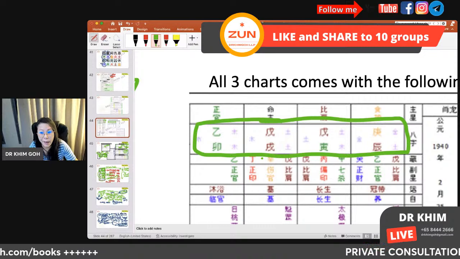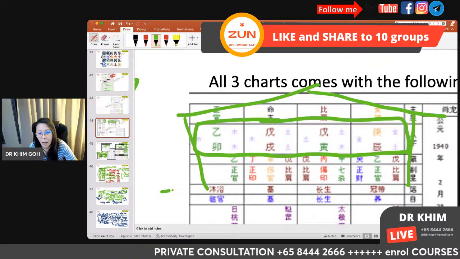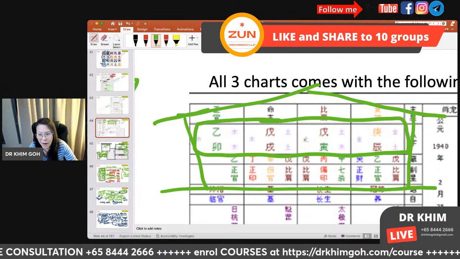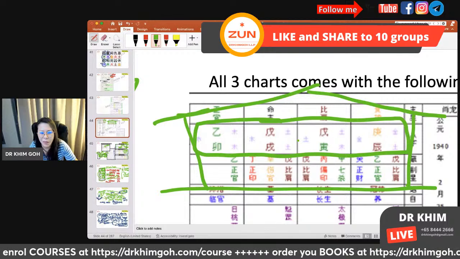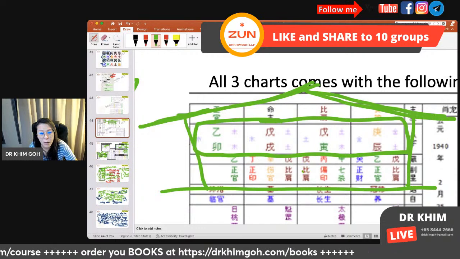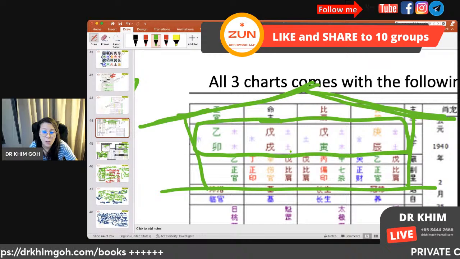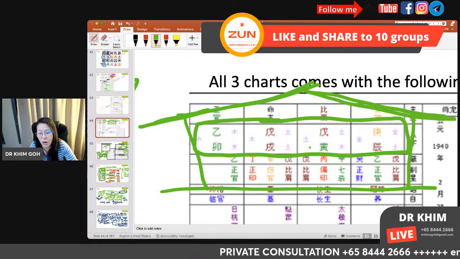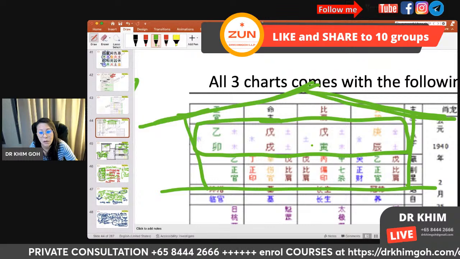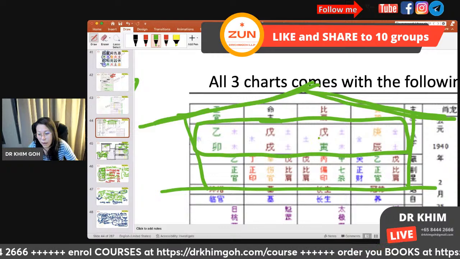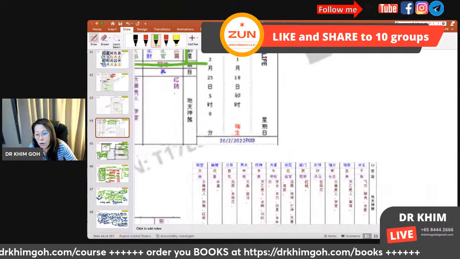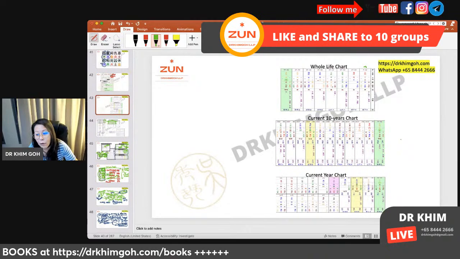Why? Because you must look at this like your house. So if my father and brother always quarrel, then this morning I just beat my brother, because it's inside the house. It doesn't matter. But it has information for you. For example, my brother and my father always fight and quarrel. So one fine day, my brother will leave the house, or be gone for good. But when? Then you have to see here. You have to see the Da Yun, the luck cycle. This will inform you when.